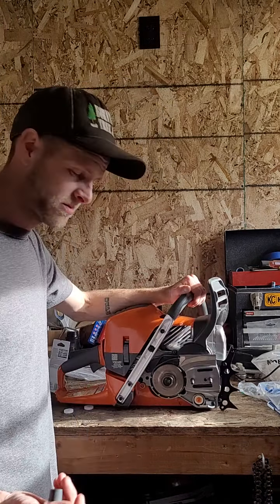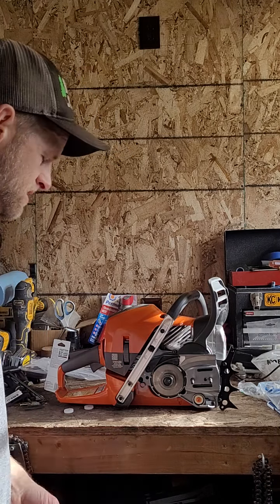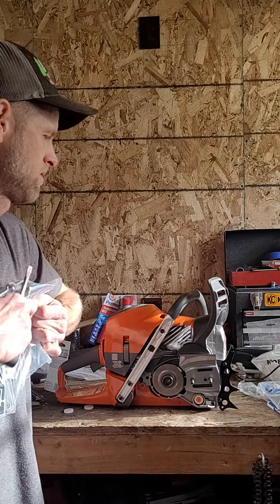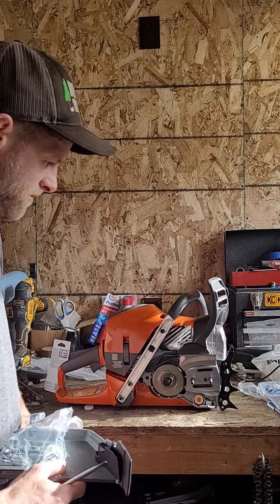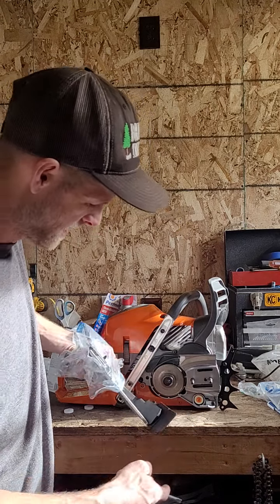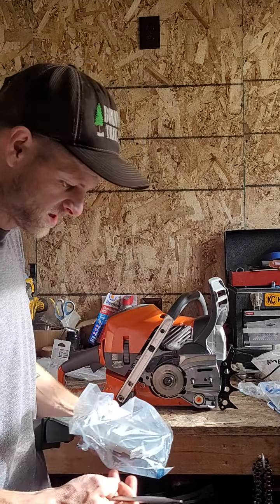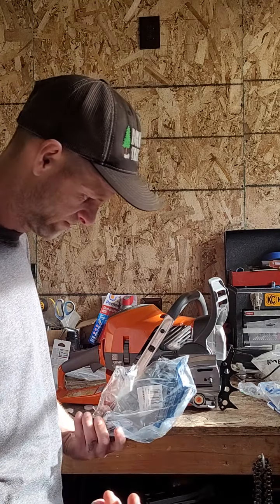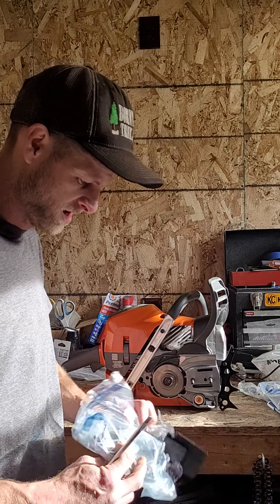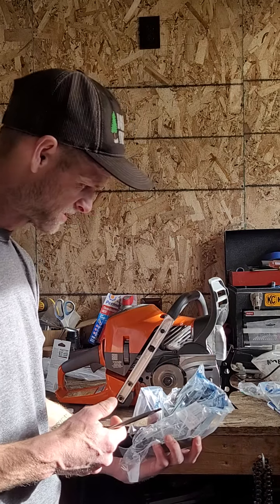That interchangeability is really nice - awesome. That's one reason why some of us Husqvarna guys run Husqvarna. These side covers that Husqvarna is putting on these saws now - if the 592 is set up with a wrap it would have this cover on it typically - these chip deflectors are awesome. They're huge and wide; if you throw your chain, you're throwing it into hard plastic, not metal. Really good design on these clutch covers. Meanwhile with Stihl, you apparently have to buy a $160 aftermarket clutch cover because they break so easily - like on the 462s.